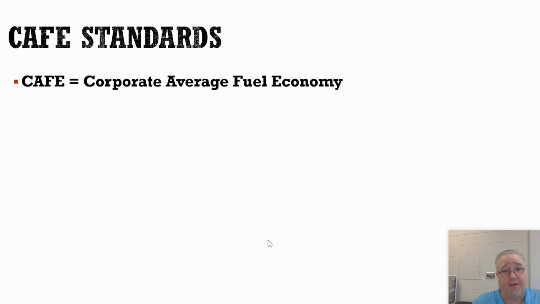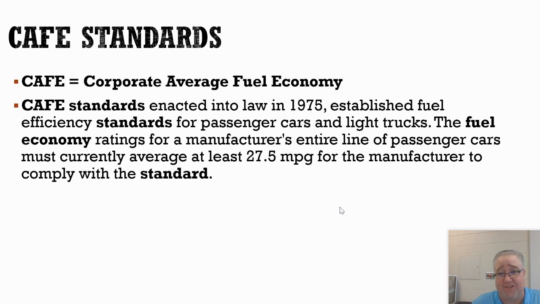I want to mention a couple more things here. These are called CAFE standards. CAFE standards are basically used in a lot of developed countries. The United States is one of them. This was another law that was enacted in the 1970s. And again, it gives the government the power to enforce laws that keep car manufacturers responsible for the car emissions that those vehicles produce. We want our vehicles in this country to produce the least amount of pollution as possible.